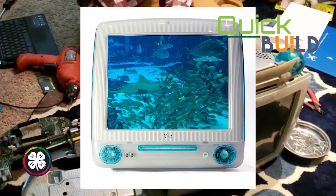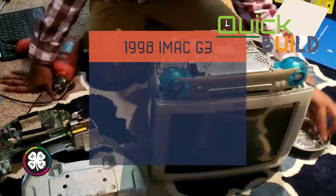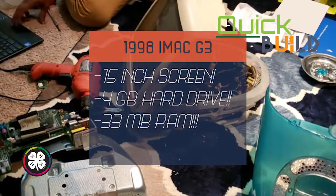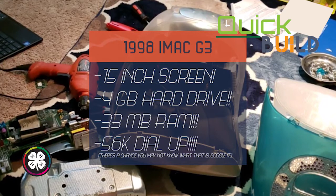That's right, an old repurposed G3 iMac circa 1998. While in 1998, it was a groundbreaking piece of tech with a 15-inch screen, a 4GB hard drive, and a blazing 33MB of RAM, today this thing would surely crash if trying to load a modern site and is much better suited as a modern fish tank.